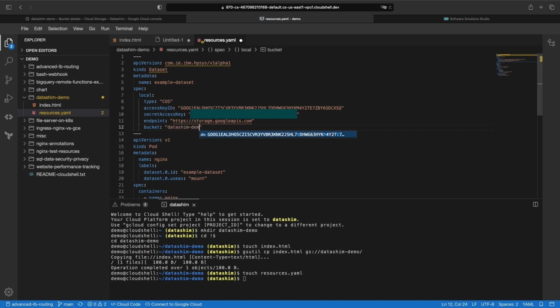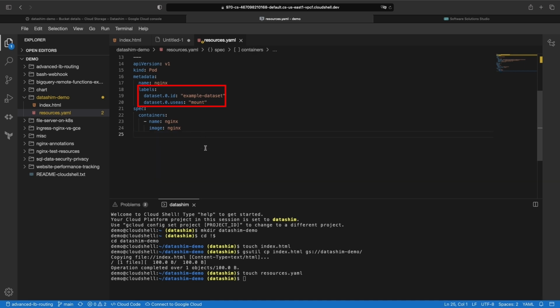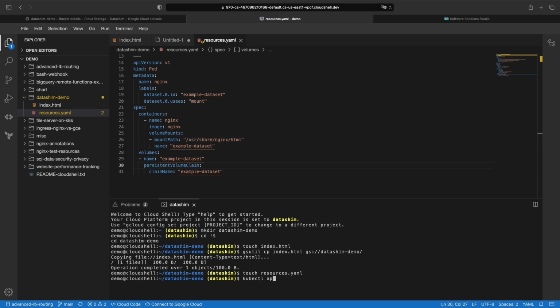In the pod, I've actually defined more than we need to here. You can get away with just providing, for example, the bucket mount. Or if you're okay with the default mount location, you can actually just provide the 2 labels at the top. However, just to be explicit and clear, we'll go ahead and fully specify these things in the same way you usually would for a normal persistent volume claim. Once you're ready, apply those resources.